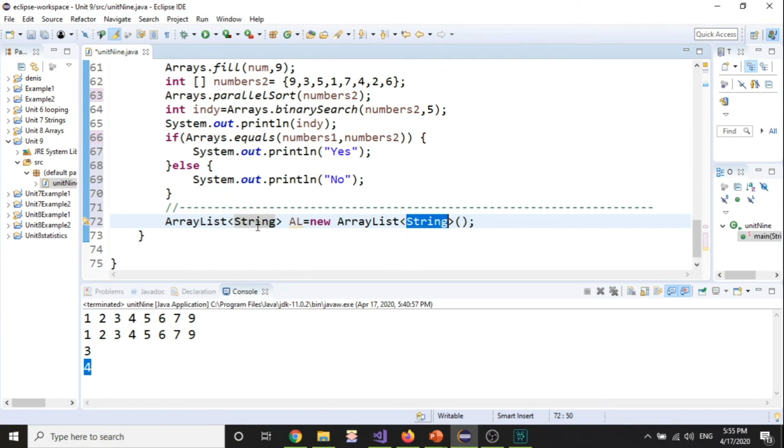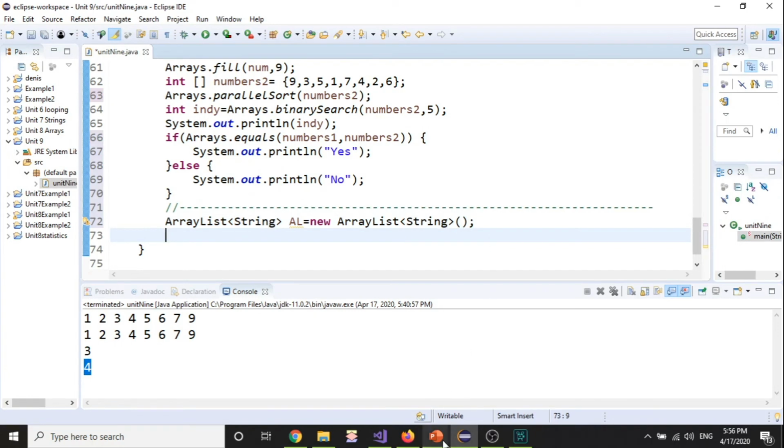In this area, you're not allowed to have primitive data types. Let me just simplify it that way. It has to be reference objects. So if you want to actually have an integer, there's a class called Integer, and you can put integers there. Which again, I don't remember if we talked about the class Integer or not. So let's just go with strings here. Okay, so here we go.